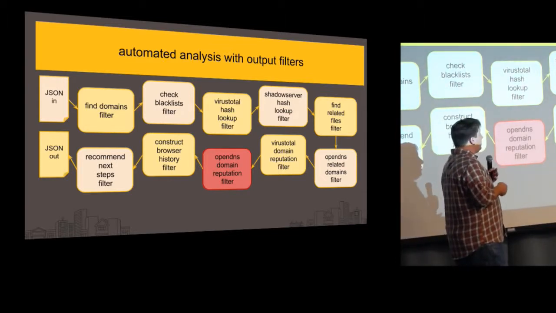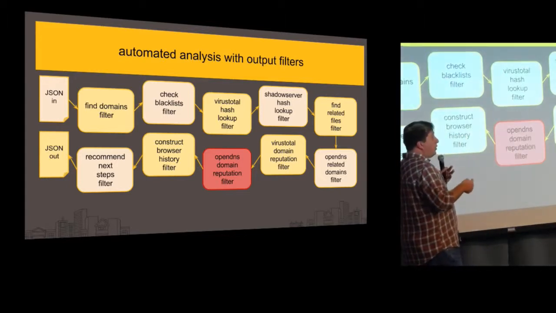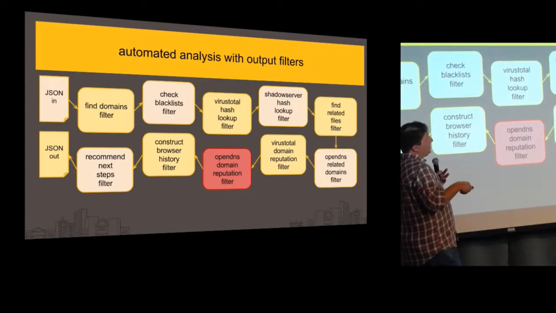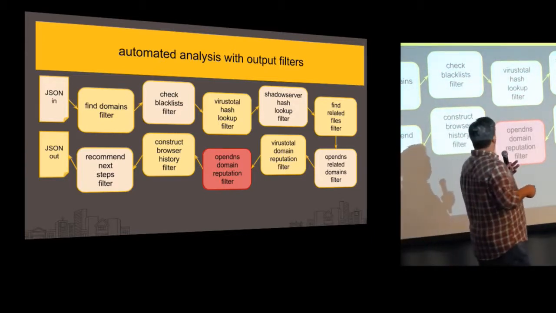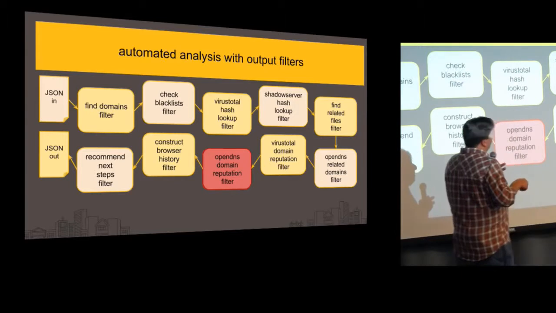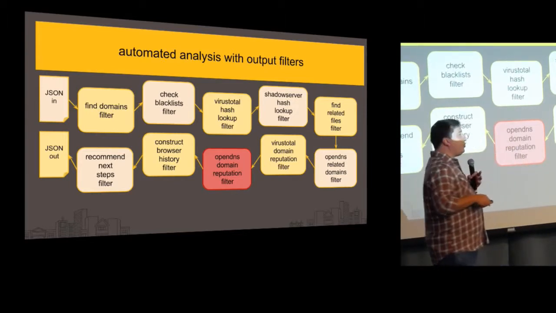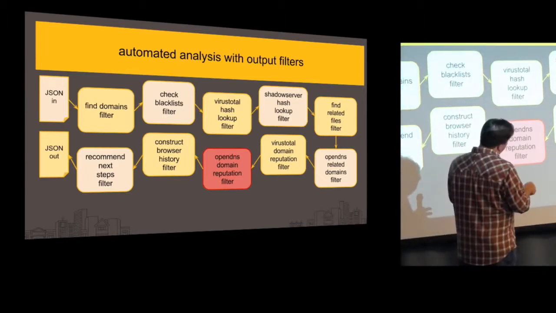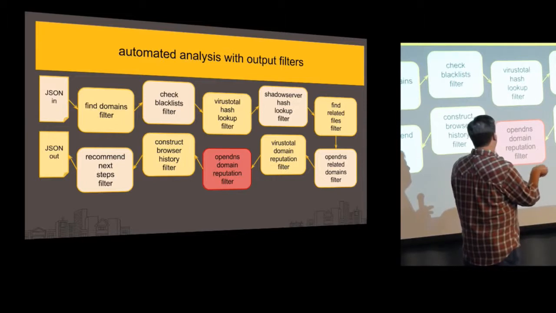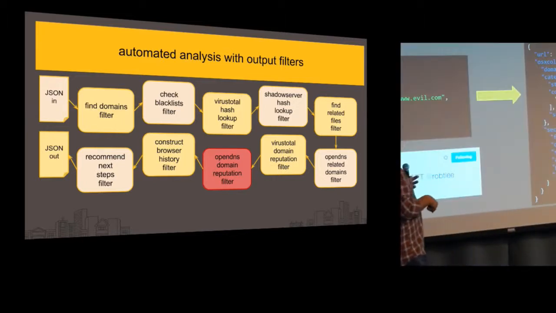If it's the kernel driver that we all have in our operating system, then we don't really want to do a whole lot of work processing it, sending it to OpenDNS and all sorts of stuff. We can just ignore it. So Shadow Server helps us figure out stuff to ignore. VirusTotal has some domain reputation stuff. We have some algorithms and a filter to do domain reputation with VirusTotal, similar to domain reputation with OpenDNS. We have other stuff that deals with IP addresses. It's kind of similar. But anyway, OpenDNS domain reputation.